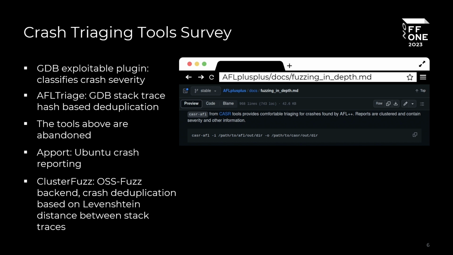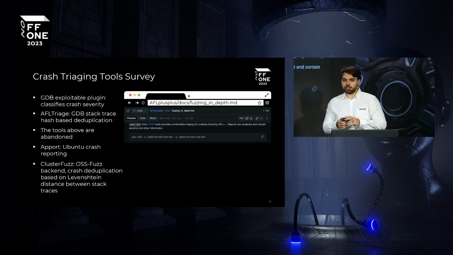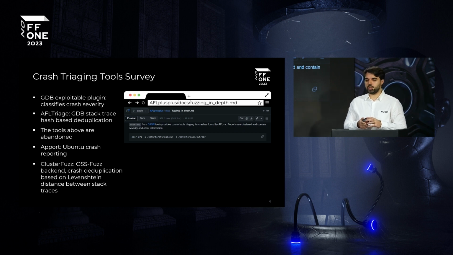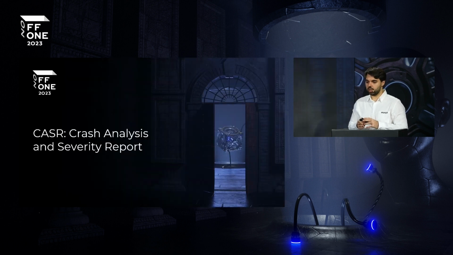It's the OSS-Fuzz backend. It also features dedup, which is based on heuristics, and it compares the Levenshtein distance between stack traces. One of the pros of ClusterFuzz is that it does have the filtration function. We used their functions and files as a basis, so we kept all the licenses, and then we started adding our own filtration functions in our tool.